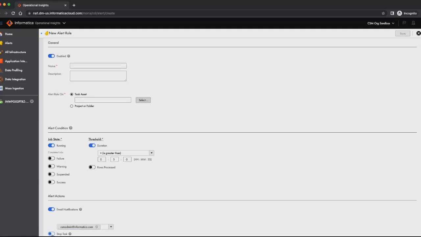So these are a couple of ways you could use ops insights for your CDI jobs to make sure your IPU utilization is within your boundaries and thresholds. So that's something that I want to quickly share as part of the best practices here. So let's get on to more CDI best practices in the next slide.